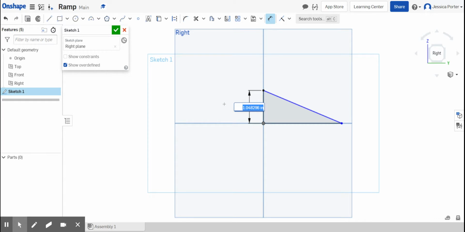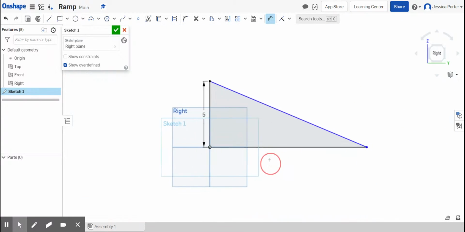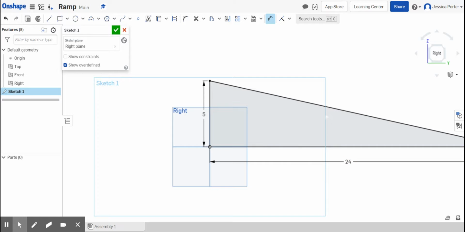Let's say I want to make the ramp 5 inches tall. Let's make it 24 inches long. And then that one other part should go ahead and dimension itself, so we don't need to dimension that one.